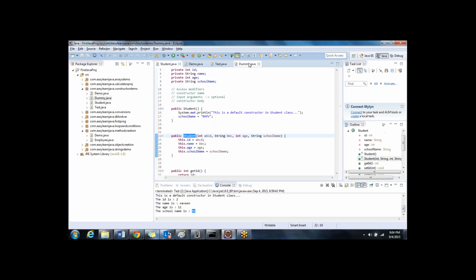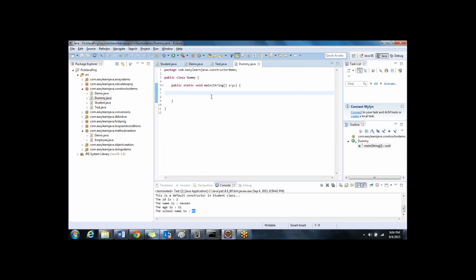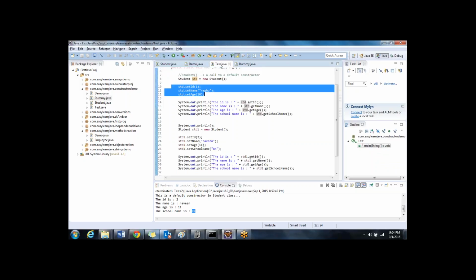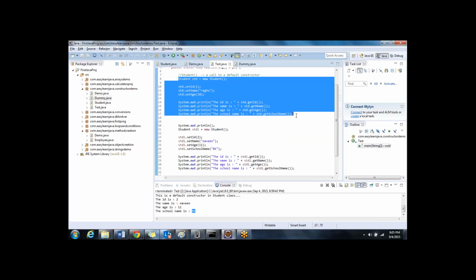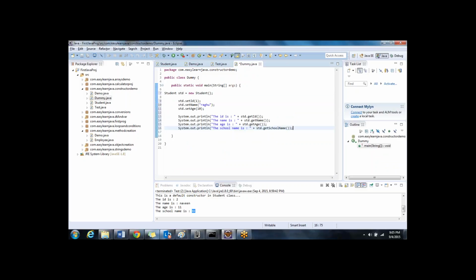Now observe very carefully what I am trying to do in dummy.java. I will try to create 2 objects. For our understanding, let me copy paste the same scenario here. Control Shift F, format. Everyone knows this. Create a student object, assign ID, name, age.